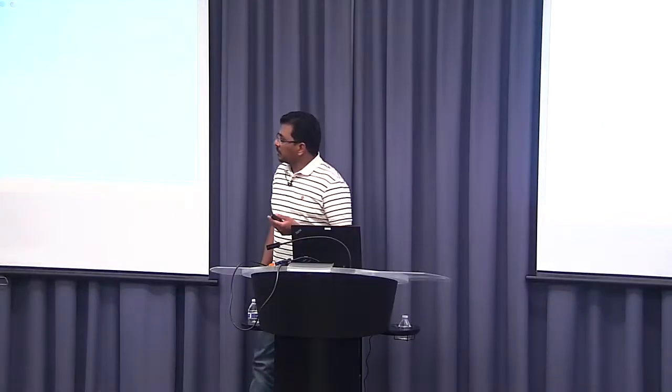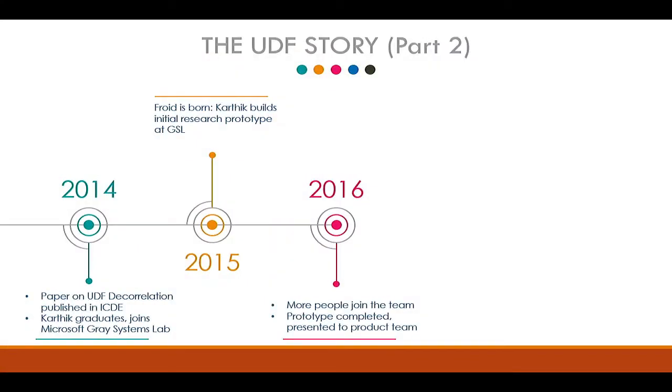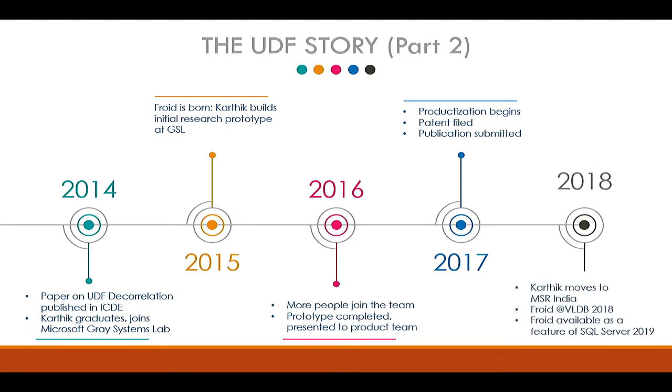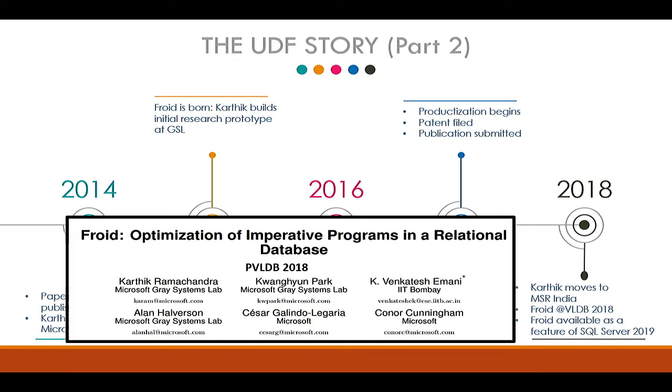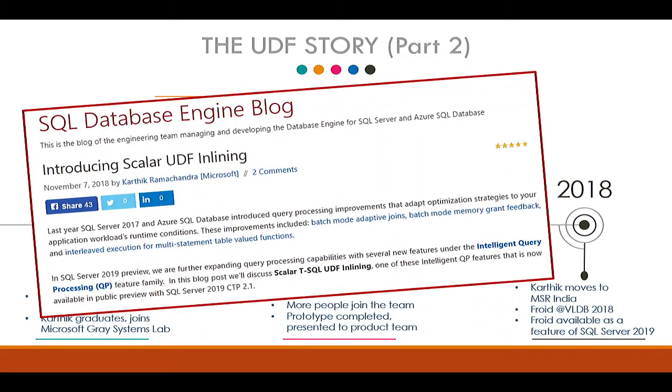I started building a prototype of this thing, and in 2016 we got more people to join, and we built the prototype, and then we started productizing it in 2017. And we had the paper come out, and I moved to India last year. This paper came out in VLDB, and it got some good reactions from people. And eventually, right now I'm happy to say it's actually publicly available as part of SQL Server.